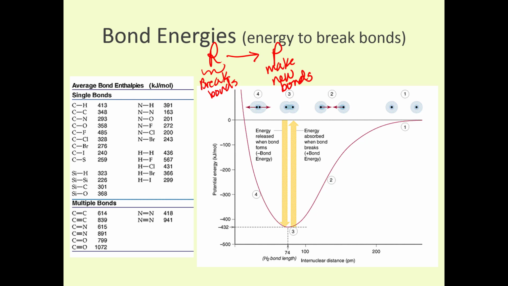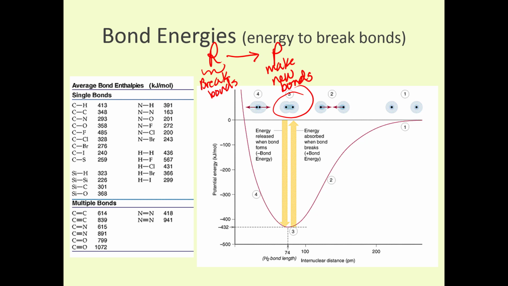So in order to break the bonds, you have to add energy in. So all chemical bonds have energy stored in them. Okay, and if you want to break those chemical bonds, you have to add energy in to break the bond. And so these numbers here are the bond energies for some different kinds of bonds that we're going to be looking at. So if you see here, this is the chemical bond.